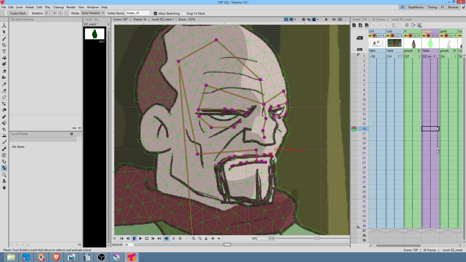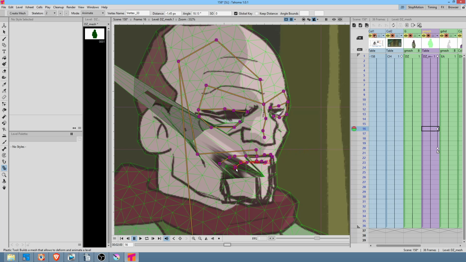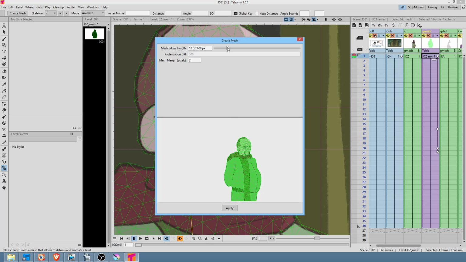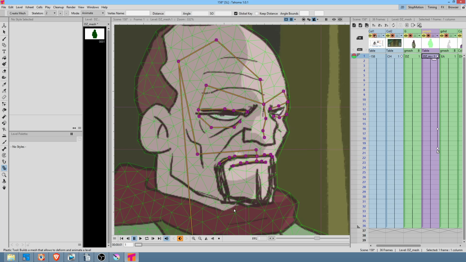It's the one thing I just don't like about the OpenTunes software. Ugh, jeez, come on. Okay, here's what I'm going to do. I'm going to actually do the same thing I did before. I'm going to create an even denser mesh and see if that helps.